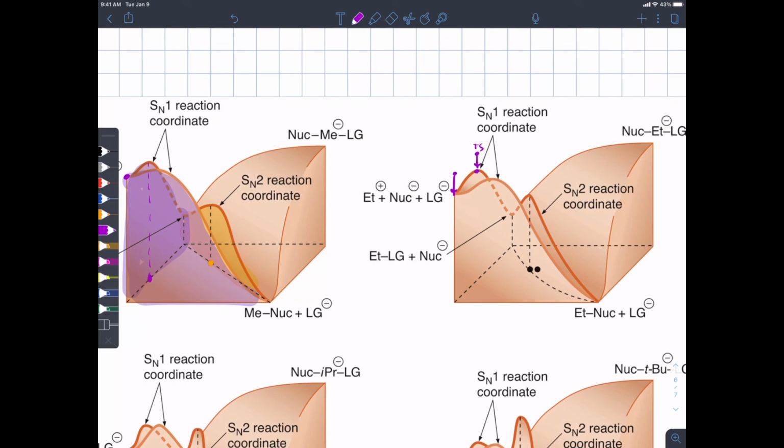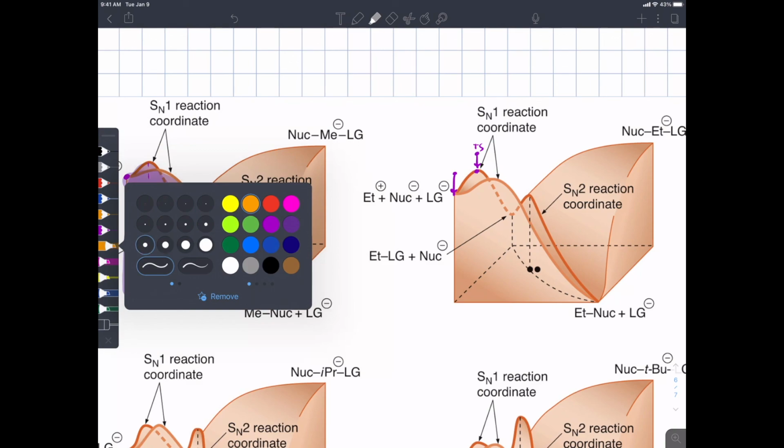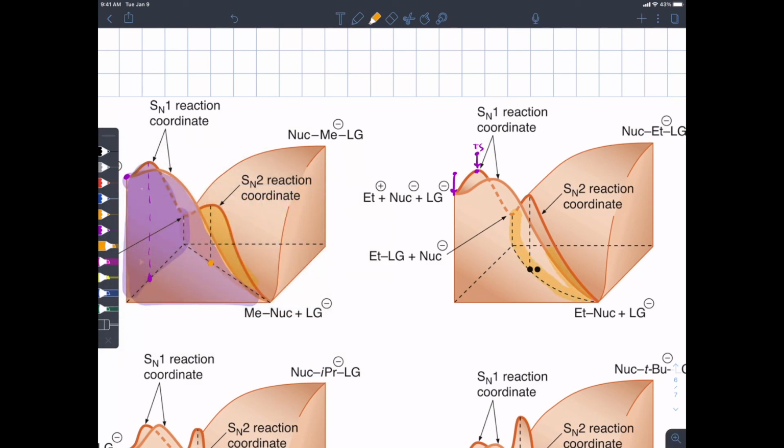But one interesting effect of that on the potential energy surface is it's actually going to curve this SN2 reaction a little bit more towards leaving group leaving rather than nucleophile comes in. So this is where the transition state used to be. This is where the transition state is now. Notice it's moved a little bit away from nucleophile coming in, in part because you can withstand a bigger buildup of partial positive charge on the carbon when it's primary versus methyl. And then, of course, this is the SN1 pathway that we're seeing.